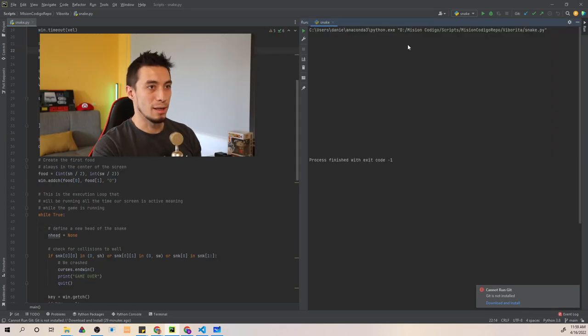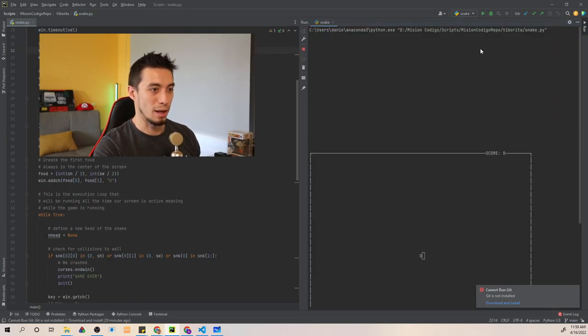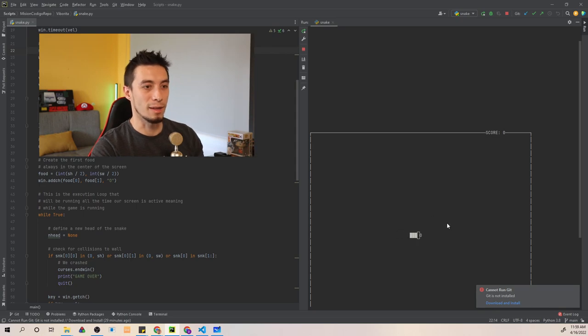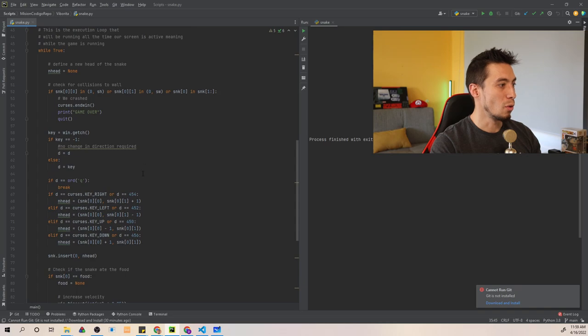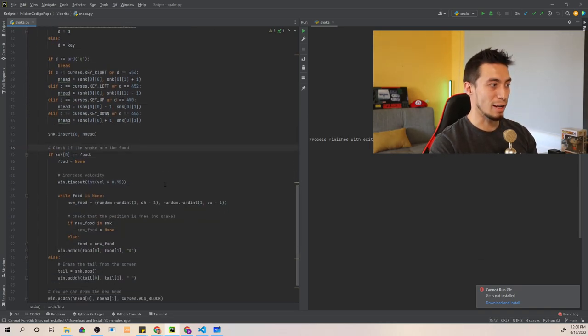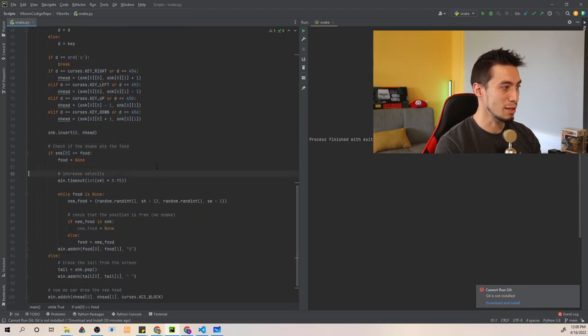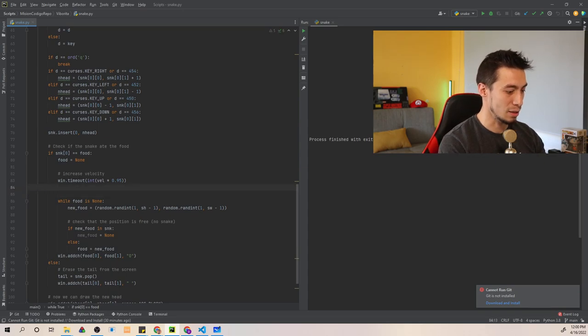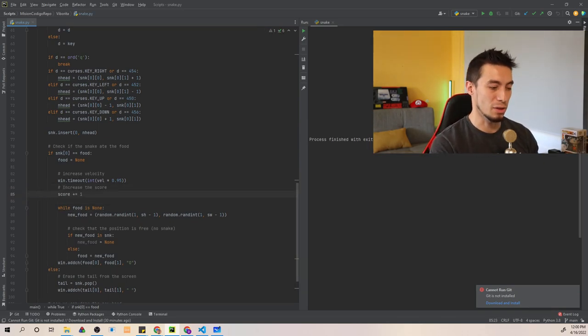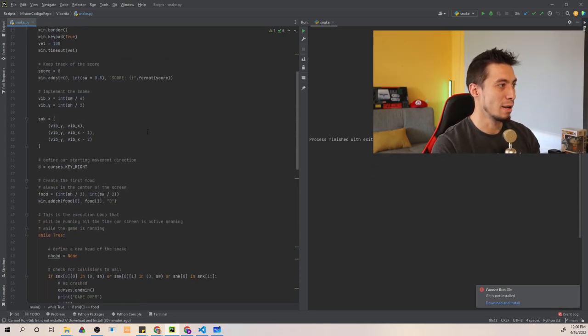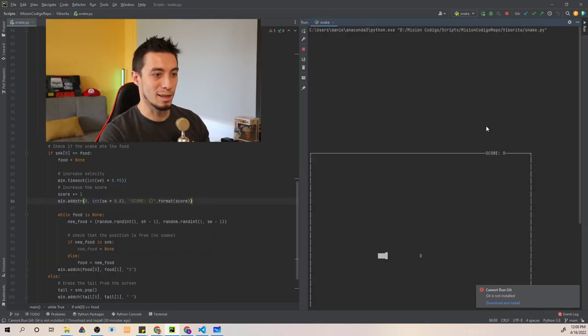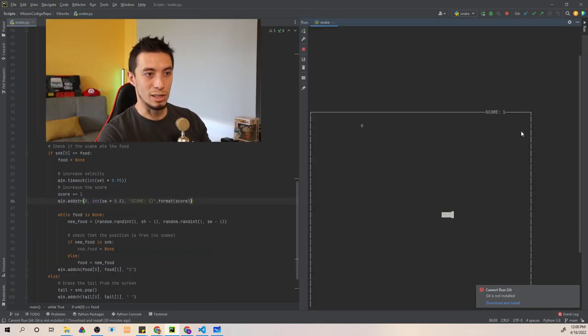Now we need to update it. If we run it, even if we let the snake grab the food, our score is not changing. So let's take care of that now. We know where it is, the snake ate the food, right? So we are increasing velocity. Let's also increase the score. We're just increasing by one. You can increase by 10, by 100. I don't care. It doesn't make any difference, to be honest. And then we're just gonna draw it again, and let's play it and test it. So it's gonna grab it, and now it's gonna change to 1.